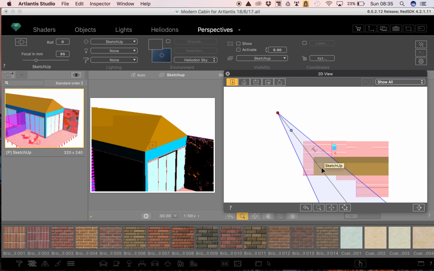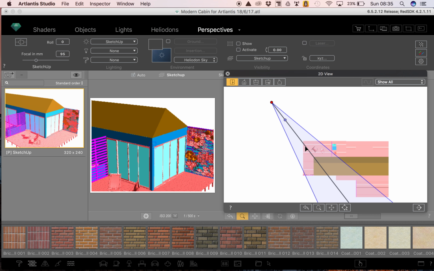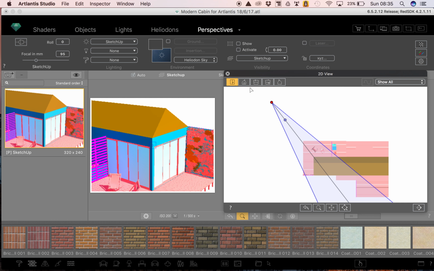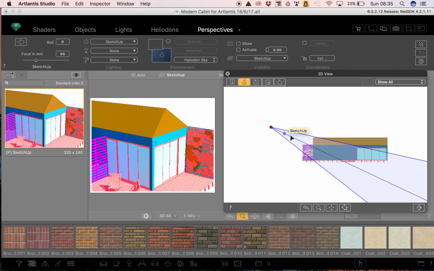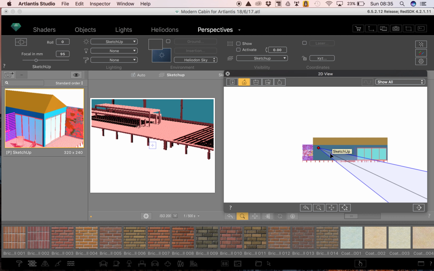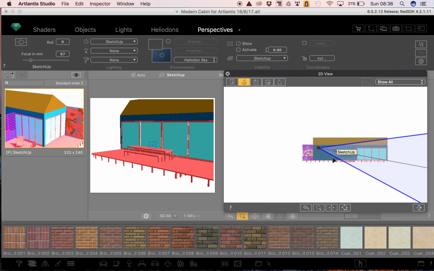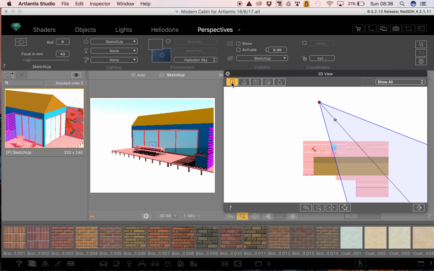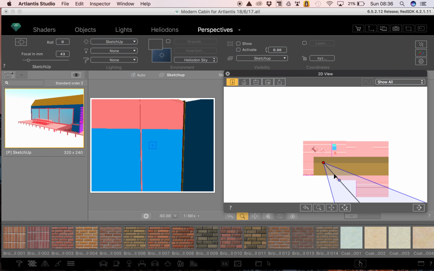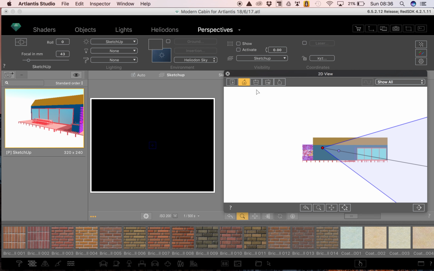If you want to move the whole thing, you can click on the black line and click and drag it around. This is really helpful because it allows us to get within our model. So if I change to a plan view and move my camera around, I can see that I'm looking at the outside. I'm going to head back to my plan view and move my camera where possible, maybe in here.